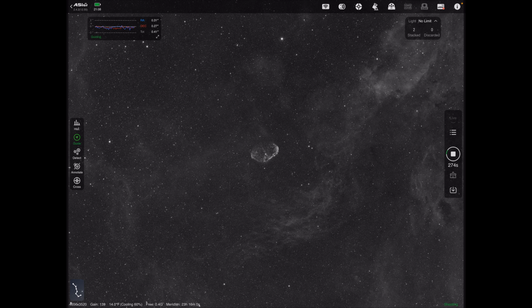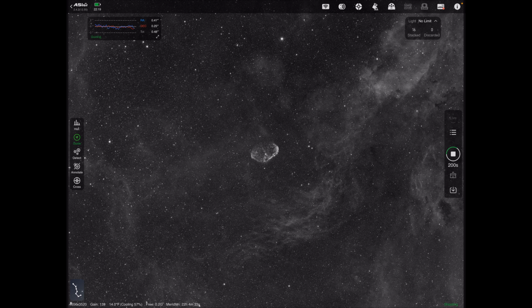I'm going to stop recording and let it run for a while and come back and show you what it looks like with maybe 10 images stacked. Okay, this is 16 images of the Crescent Nebula, and each image is 5 minutes long, so that's about an hour and 20 minutes worth of data. And it took all those 16 images and stacked them on top of each other, and this is what it looks like.